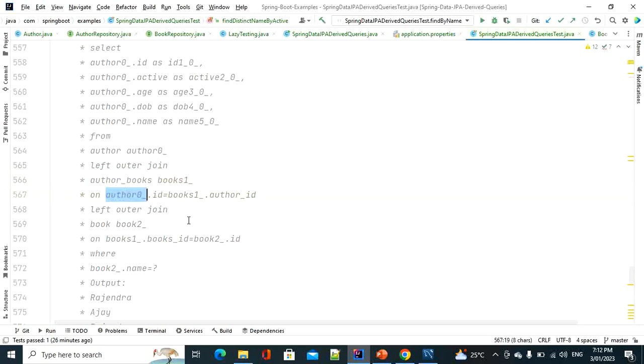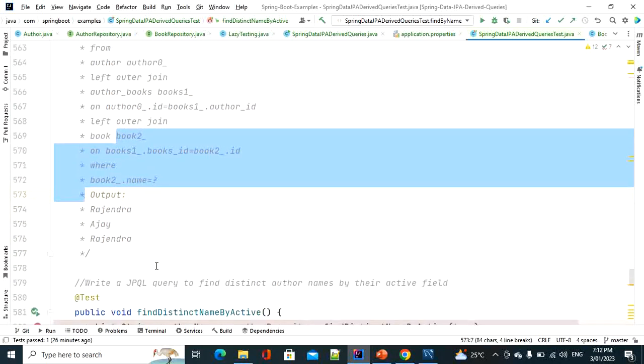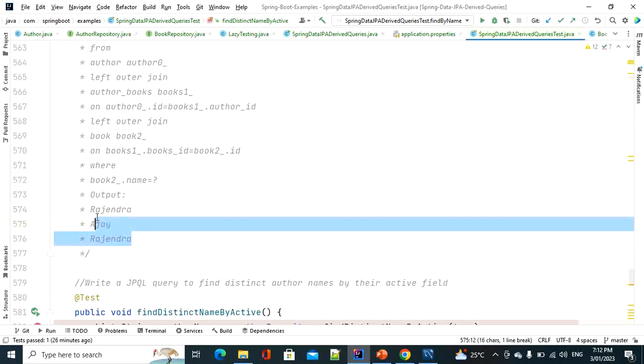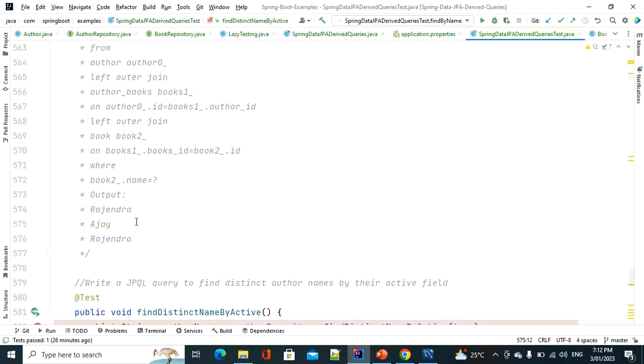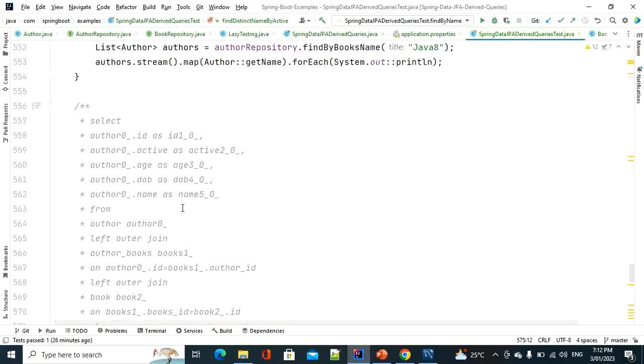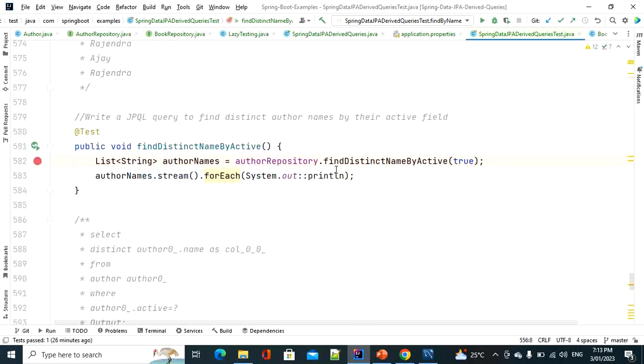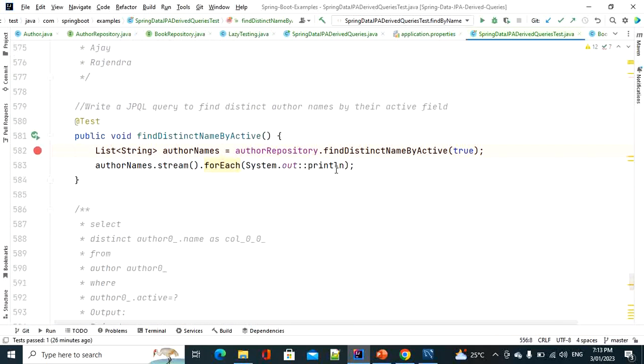And after that, this is just a join condition, and again left outer join with the book. Finally, where book name is equal to so and so. So this is the list of authors. Rajendra, Ajay, and Rajendra have written a book whose name is Java 8. So see how simple these derived queries are.